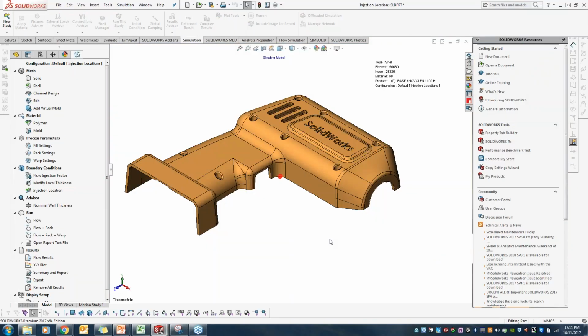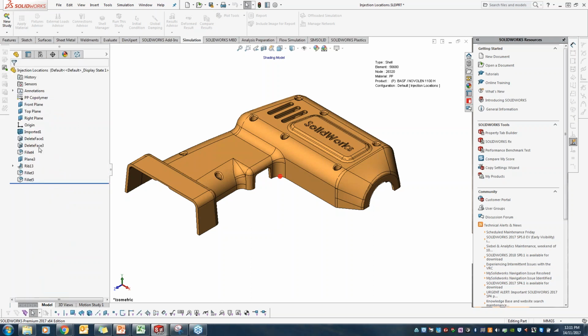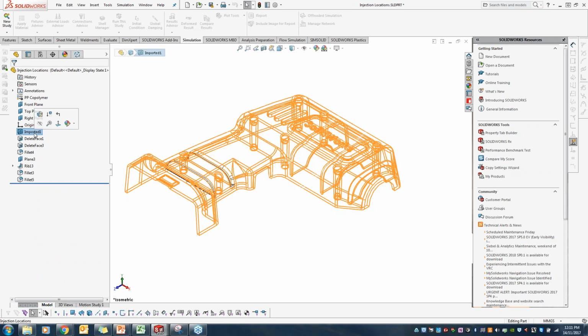Here we are, and as you can see, I have a design. It has been imported from a third-party source. I made my design changes and data purification, and I ended up with what you can see here.